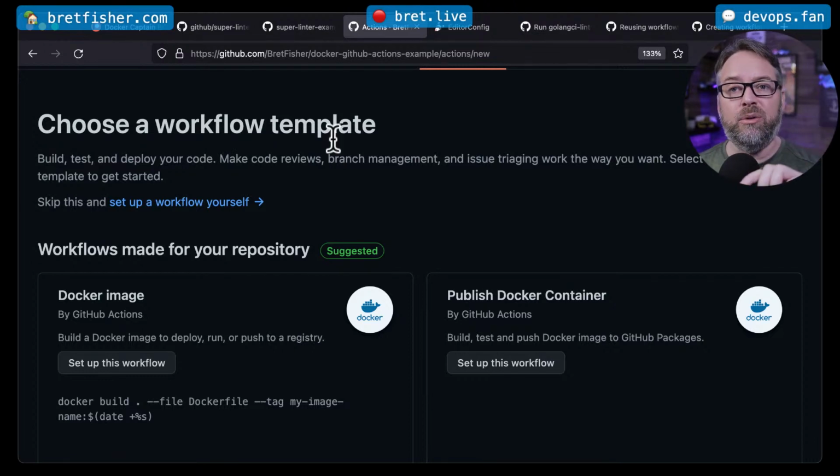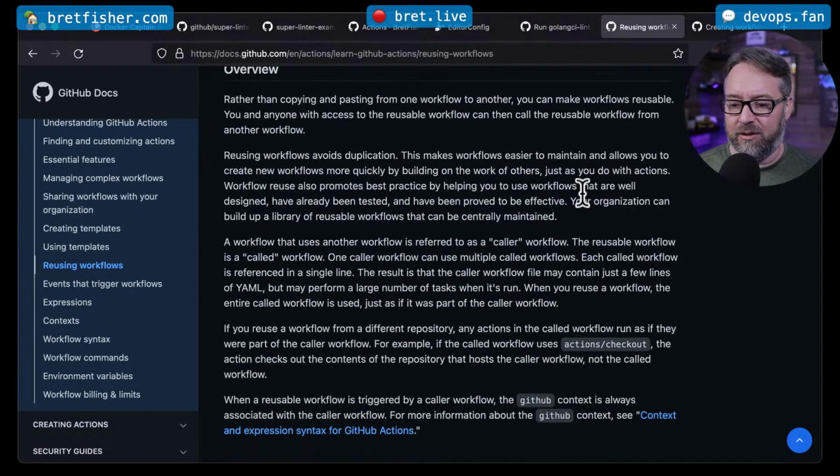And that just allows you to copy, again, copy, not reference, that workflow. That's still not ideal for this scenario because really what we're saying is we ideally would just want one Super-Linter config that all our repos would work for, right? What if you need to make a change to Super-Linter, like the version? Do you really want to have to PR 50 different repos to update the version of Super-Linter for 50 different repos? So that's where reusable workflows comes in.